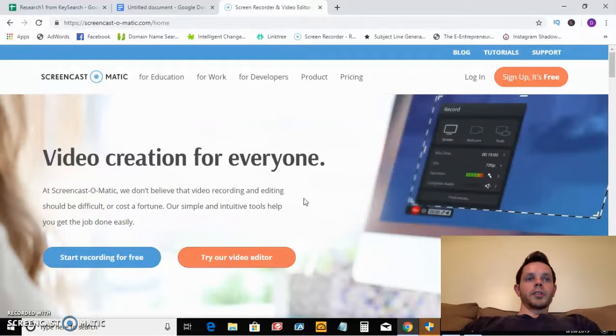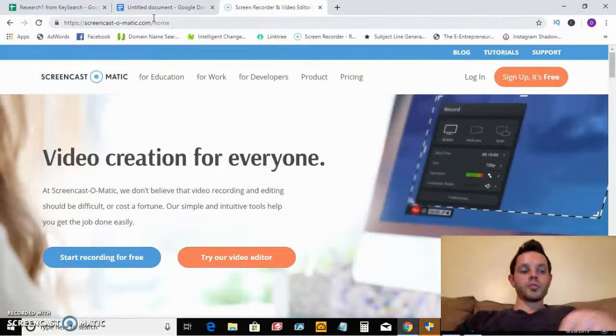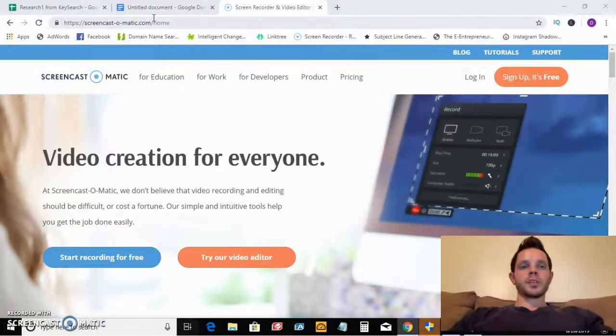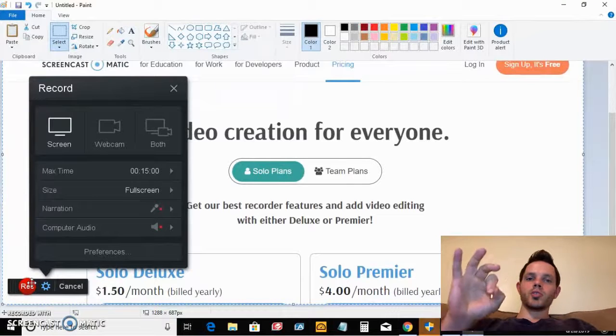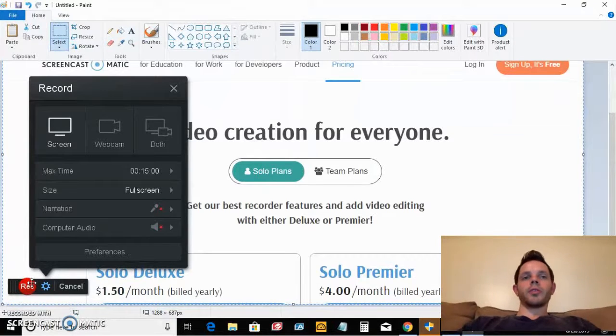So, like I said, I'll leave the link in the description, guys. But if you want to record your screen, it's super simple. Screencast-O-Matic. You literally just hit record after you hit those settings when it's in the bottom corner, like I showed you. I'll just show you one last quick time here. You just hit this record button. It'll say 3, 2, 1, and it'll start recording, and that's it.